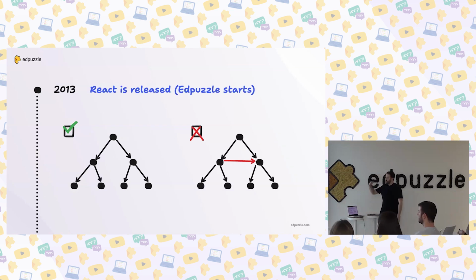And when I say the tools have evolved, thanks to ChatGPT research, I did a little bit of digging into the history of the tools in the front end. Front end doesn't start in 2013 when React is released. In fact, Edpuzzle is prior to React. We didn't start the company with this technology. We had Backbone.js at that time. But I felt like reviewing very quickly the history of the past 10, 12 years shows and proves my opinion that the tools have evolved so much that we didn't have time to relax and actually think of core architecture. And everything started in 2013, even though React wasn't stabilized until 2015.